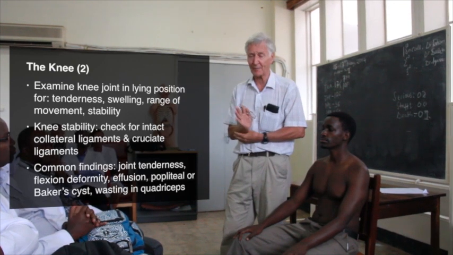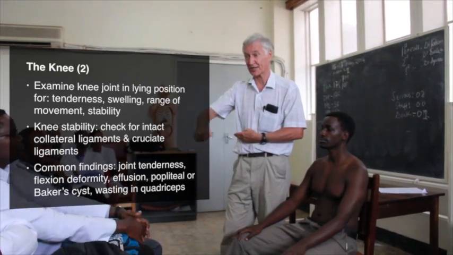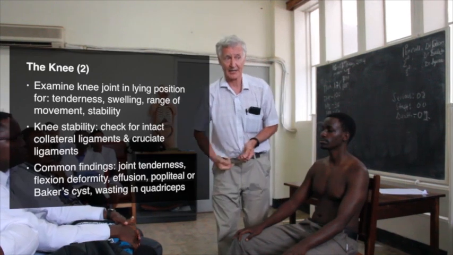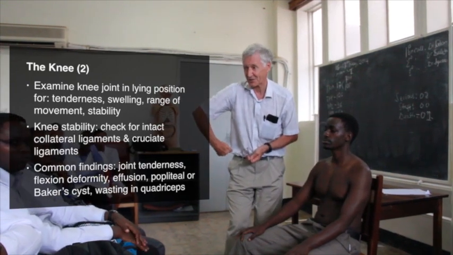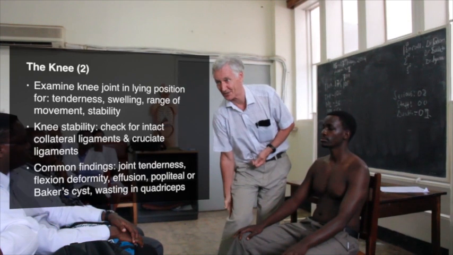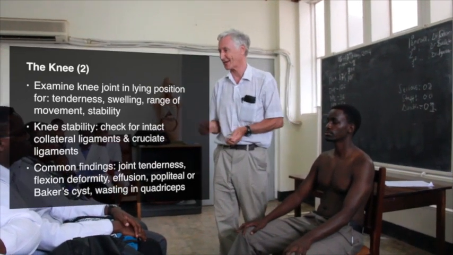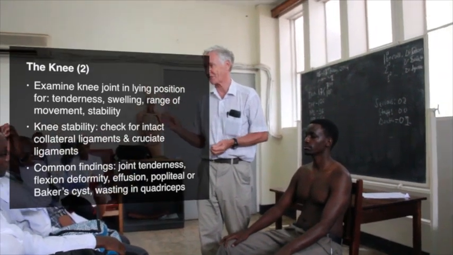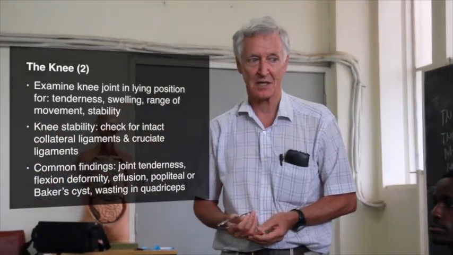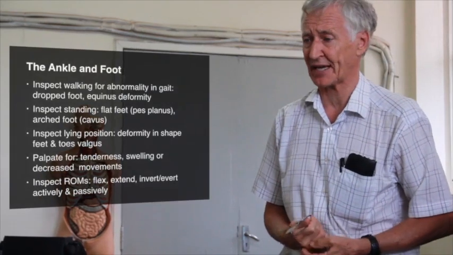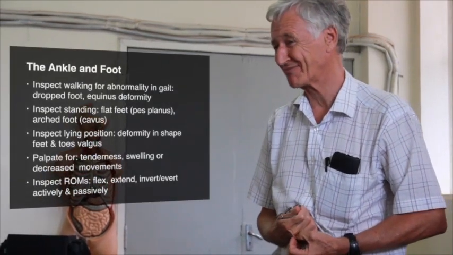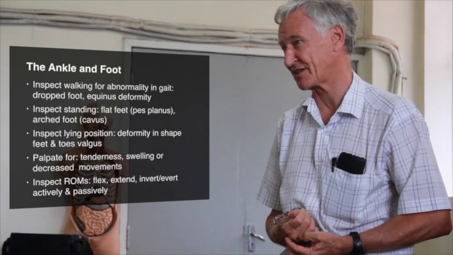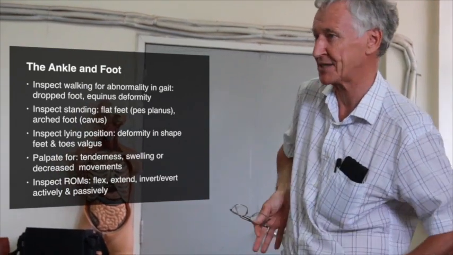Common abnormalities around the knee joint are a flexion deformity, where the knee is just fixed in that position. You can get a cyst called a Baker's cyst, which can cause confusion at the back, protruding through the posterior ligaments, part of the synovium, mimicking disease. And of course you get wasting in the quadriceps. Moving down to the ankle joint. Characteristically, the ankle joint is involved after trauma and in rheumatoid arthritis and in severe degenerative arthritis where there's an abnormality.